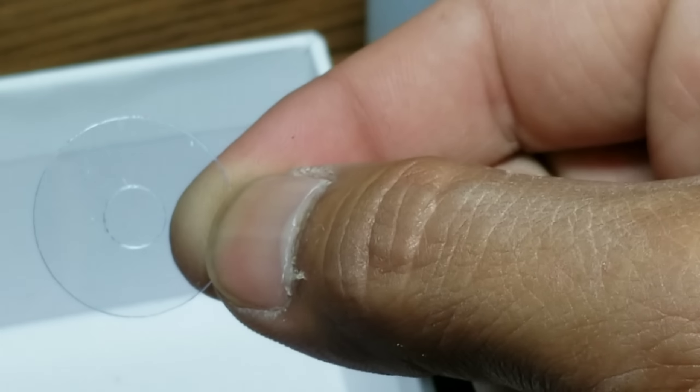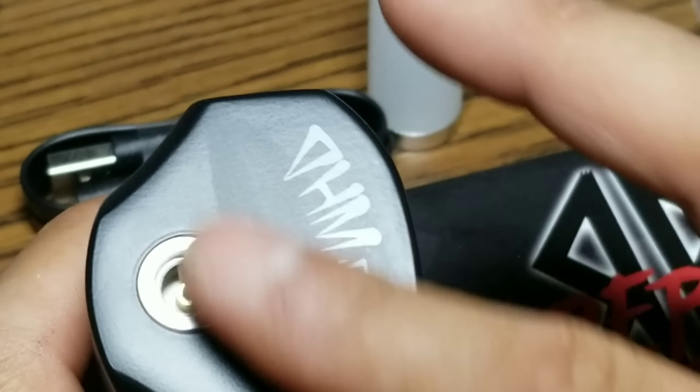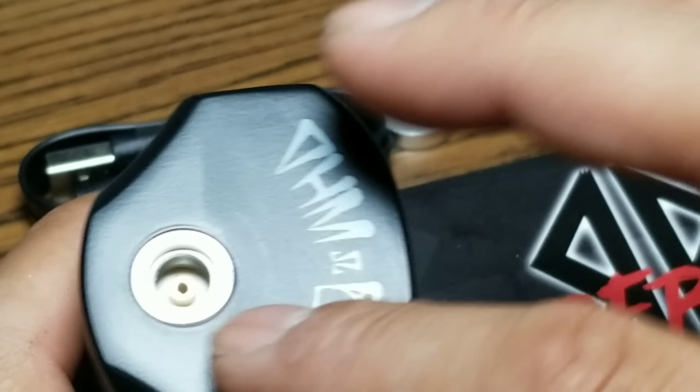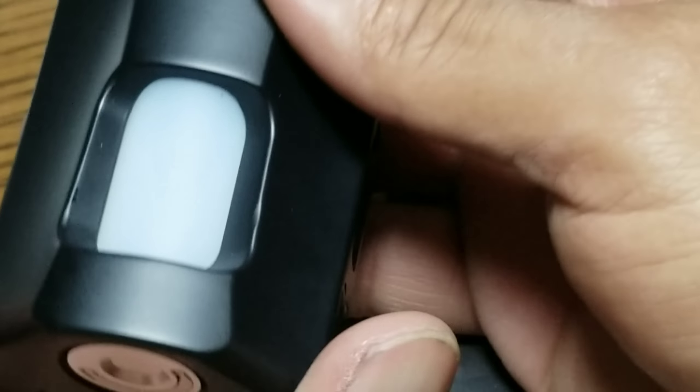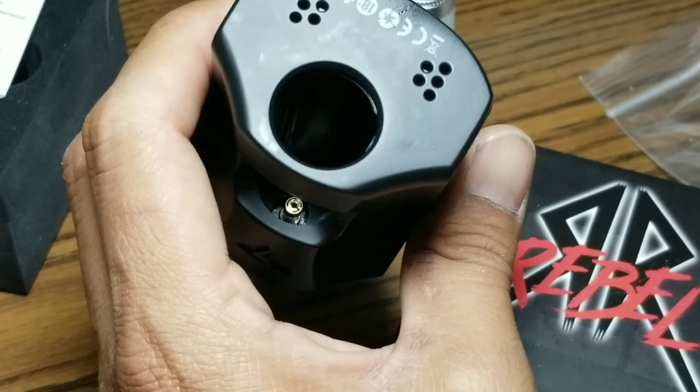What it really comes with is this USB cable, an instruction manual, and this little plastic protector for the 510. I can already see why it's gonna need this - I've already put the Wasp Nano on here and you can see something going on right there, so I'll use that little plastic protector. We've got the Ohm Boy OC logo on top, we got the V right here, and the V on the squonk bottle. There's a little handle so you pull it out - boom - and you can see that little siphoning tube that's gonna go up to the 510 pin.